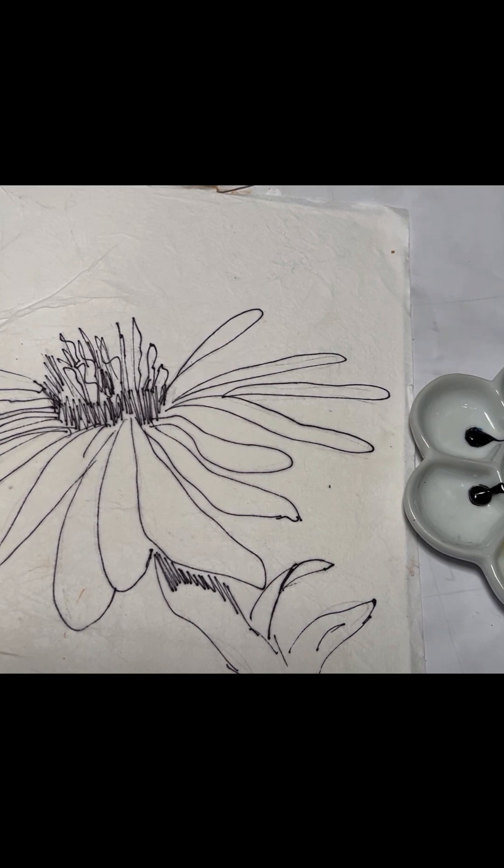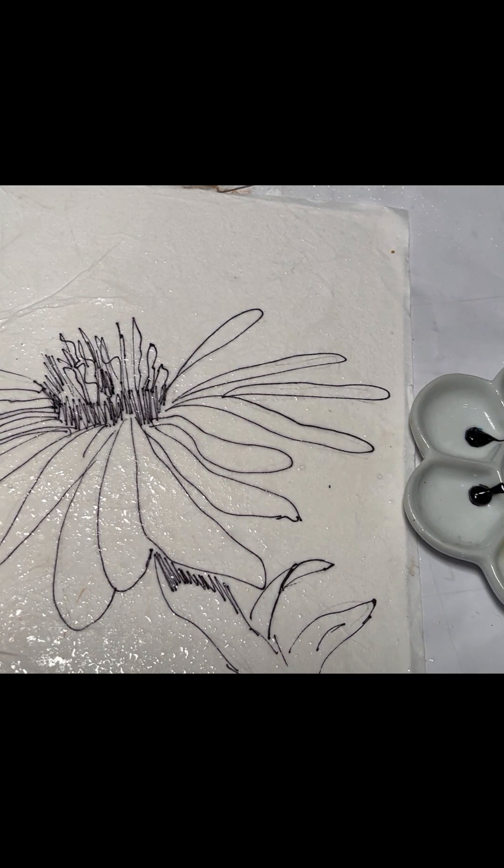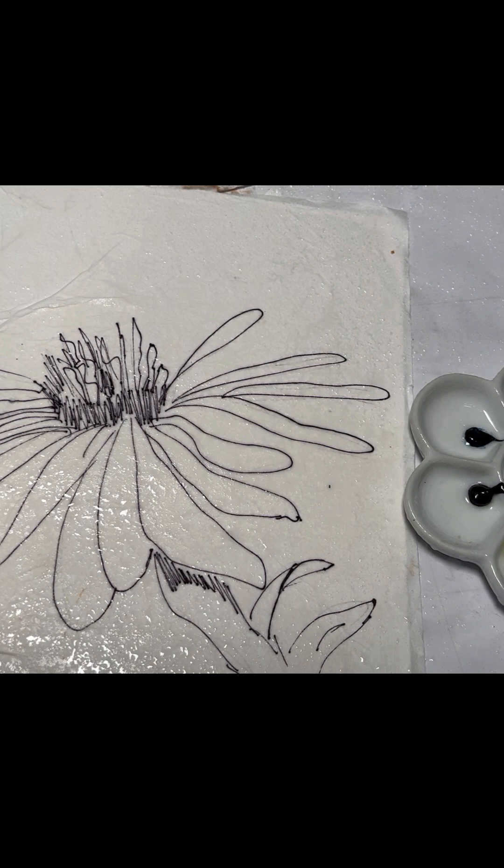Remember how I said we want the paper to be moist? I'm spraying my paper again to make sure there's moisture in there, because I want this paint to bleed. I'm also going to spray a little bit on my paints in my little ceramic dish. If you live in the Alabama area, I found that little dish at Alabama Art Supply downtown, and Falcon Art Supply in Montevallo has it also, but you can get it online at Jerry's or any of those places.